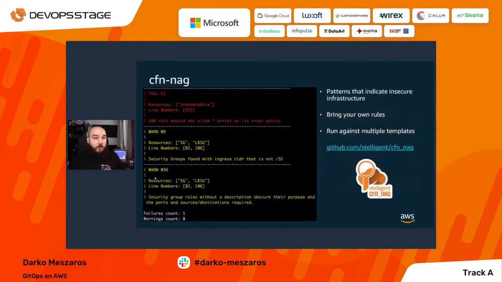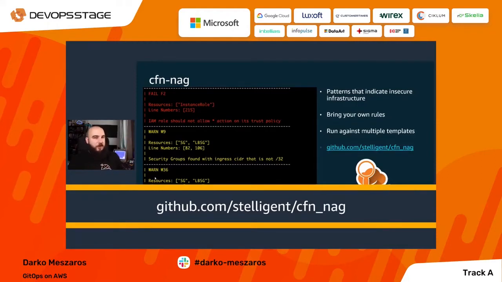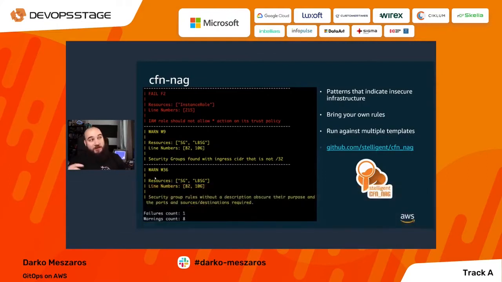Also, when you're writing your code, for example, you write your CDK, you go through all of the stuff, or even if you're writing CloudFormation, you can use something like CFN-NAG from the lovely folks at Stelligent. CFN-NAG will basically detect potentially insecure infrastructure. Let's say I have created an S3 bucket or a security group in my CDK adventures, and I just run it. What CFN-NAG will say is, hey Darko, you're allowing everybody to access on port 22. Maybe you should not be doing that. And you can also, again, define your own rules here. It's wonderful. Again, an open source tool that helps you check these things.